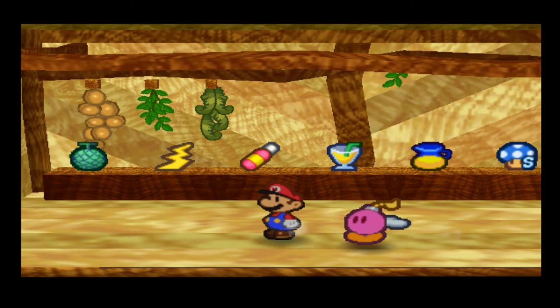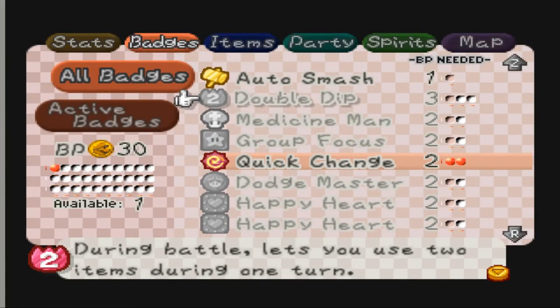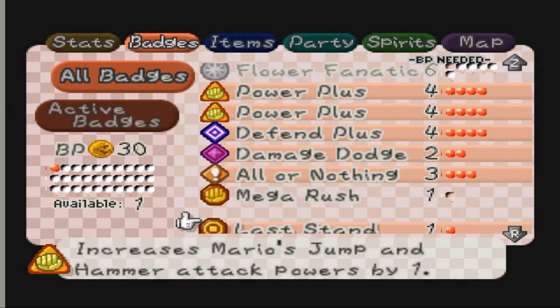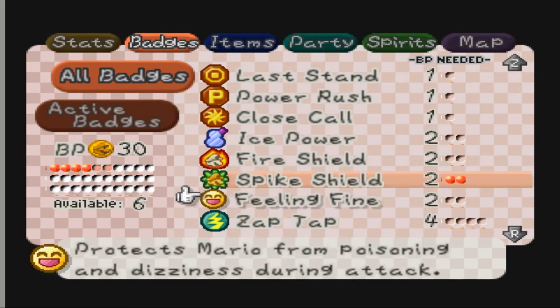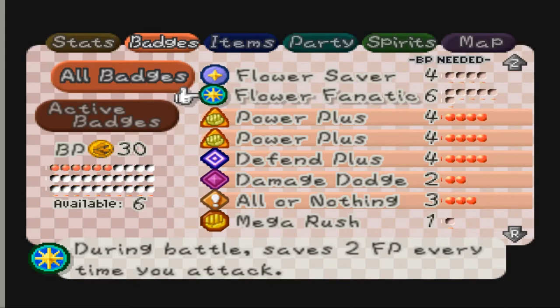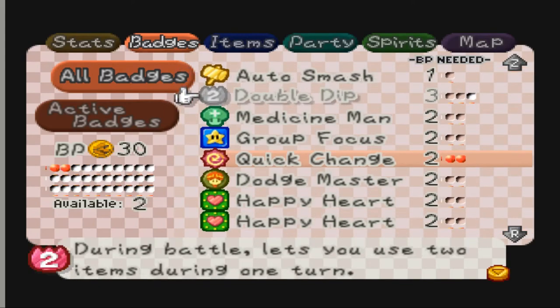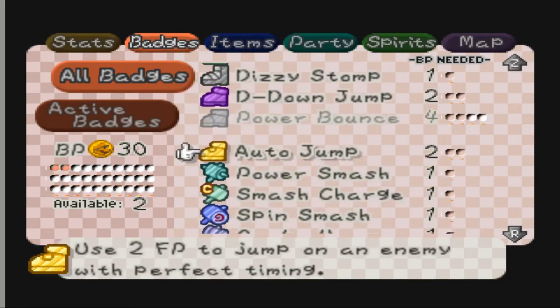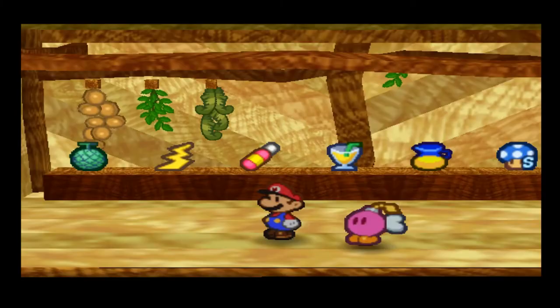Oh, also, we gotta prep for the next upcoming boss fight. Alright, no multi-bounce. Also, at this point, we no longer need ice power or that. We definitely are gonna want spike shield. I'm gonna re-equip Flower Saver, because why not? I think Hammer Throw could also be a good one. Yeah, there we go.